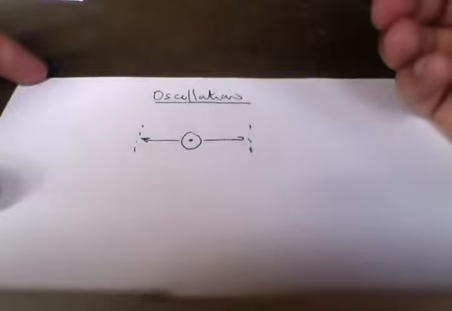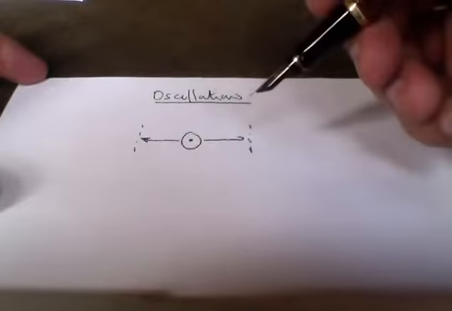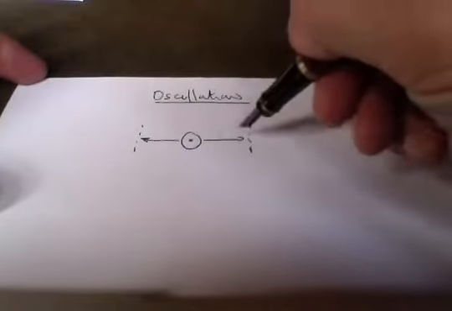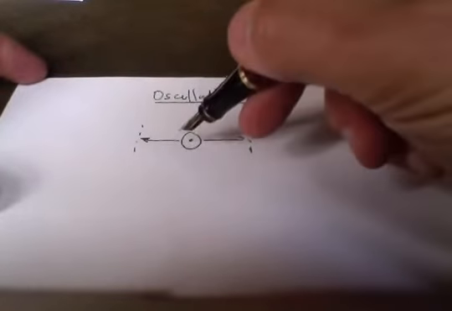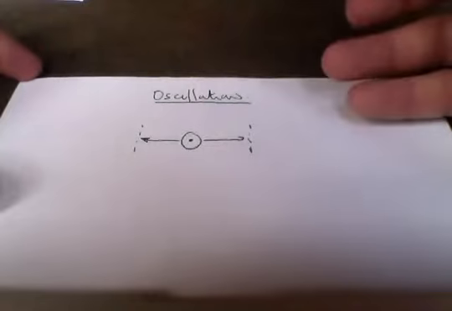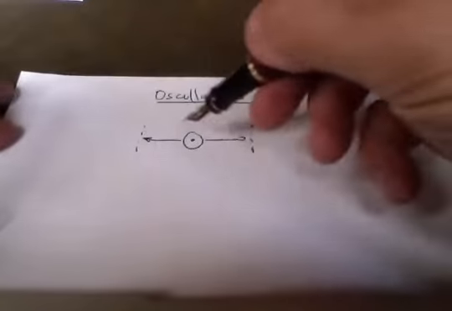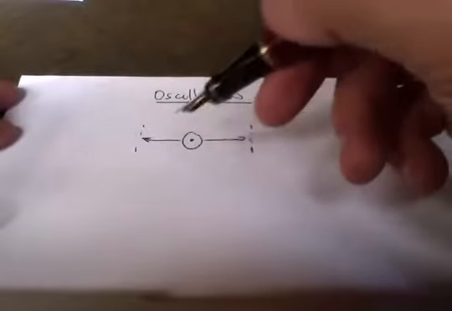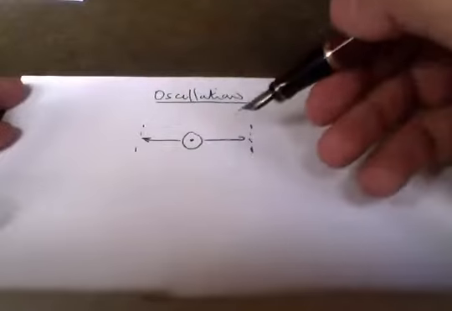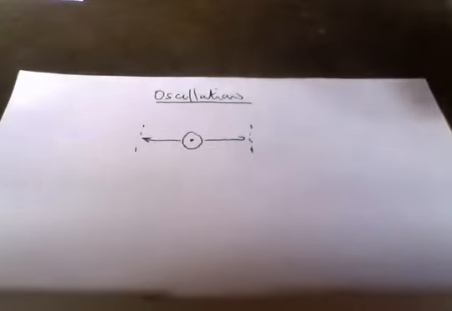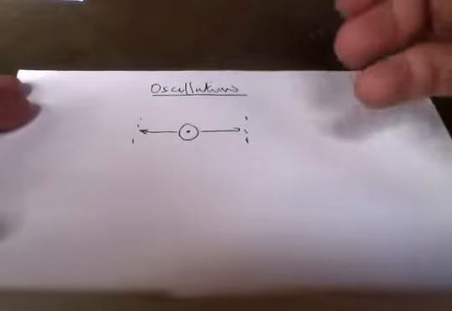This is really useful in physics because there are hundreds of particles and conditions in the world which you can model using this idea of a single particle moving back and forth and then saying many particles do it. And it actually comes out to predict lots of really interesting things in physics. However, some particles move faster than others, and some particles move in different directions, so you need a way in physics to describe one oscillation from another. And that is what hopefully this video will teach you.